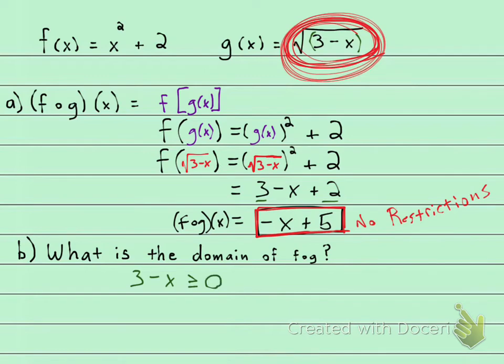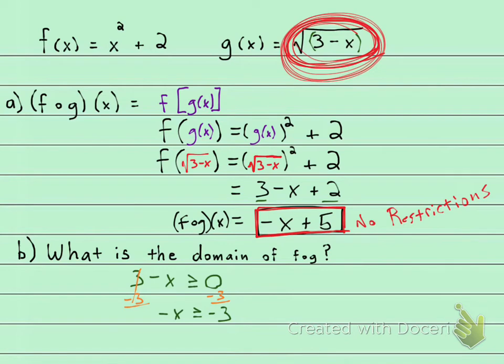Okay, now this is an inequality that I can solve. Once I solve this, I will know what my domain is, and then I'm going to put it in interval notation. So let's go ahead and solve to get this grumpy x all by itself. I'm going to get rid of the 3, so I'll subtract 3 on both sides. All right, these cancel, so I'm going to get negative x is greater than or equal to 0 minus 3, which is negative 3. One more step to get this x by itself.